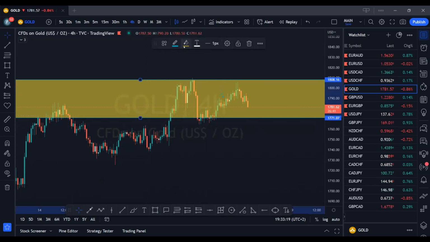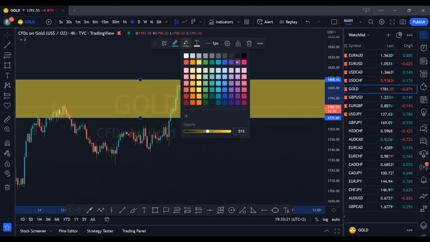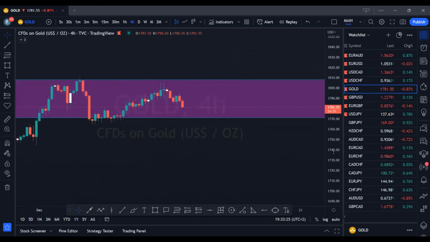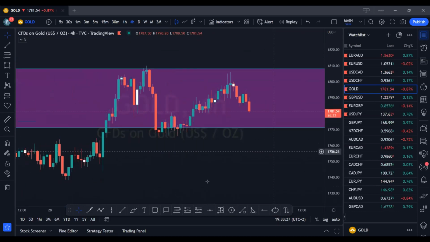Excuse me, let me change this. Good. So on the 4 hours, this is the structure on the 4 hours. We want to see a change of order flow from bullish to bearish to confirm our sell bias. Market structure should usually be the first thing you are looking at before you apply your strategy. Now, market structure, this is it.